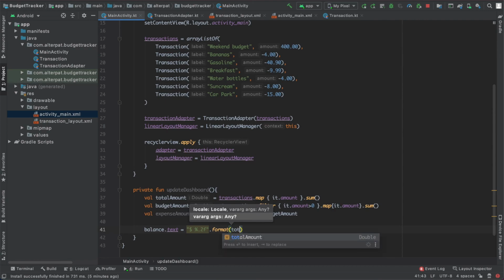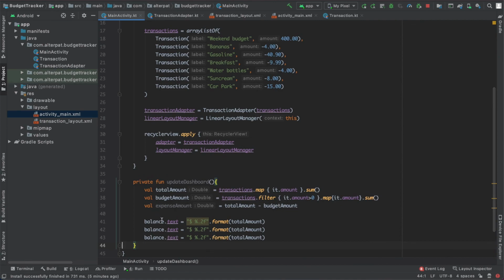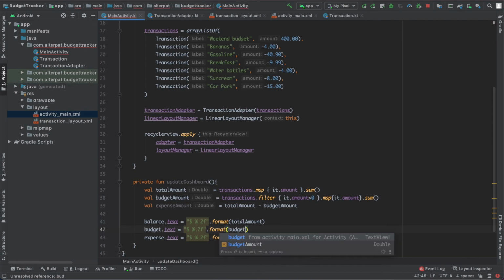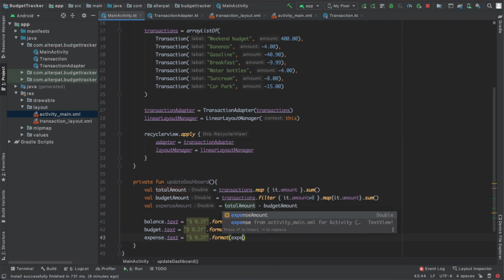The total amount. Copy paste this 2 times, change balance with budget, import it, replace this one by expense, import it, change this to budget amount and this to expense amount.